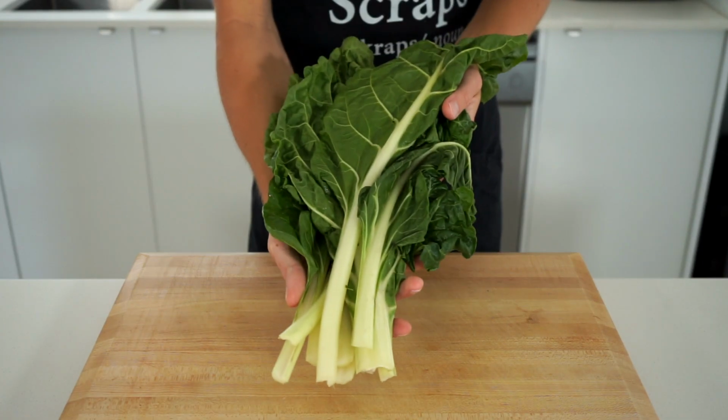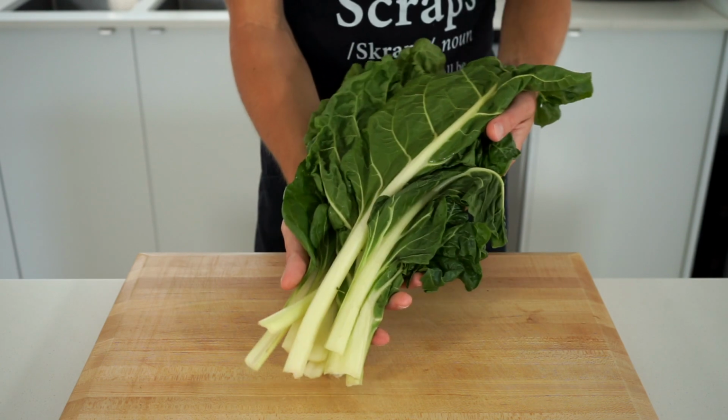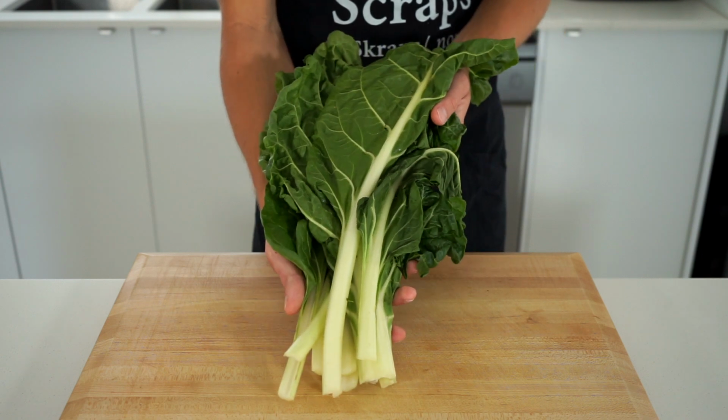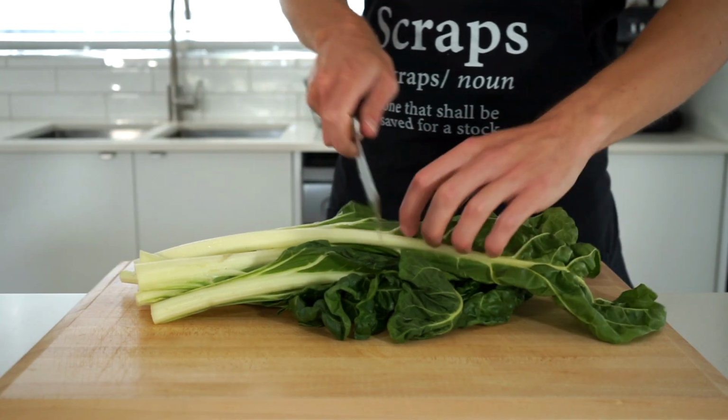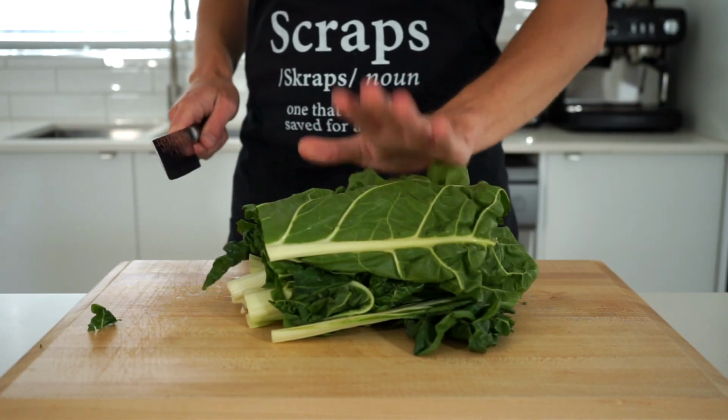Now here we have half a bunch of silver beet or chard, which is a close relative of spinach and beetroot, but tastes nothing like beetroot, so don't worry if that was about to turn you off. Obviously this is quite large, so you can either slice it in half or into quarters, but don't go too small because it does become very small once it's being cooked.